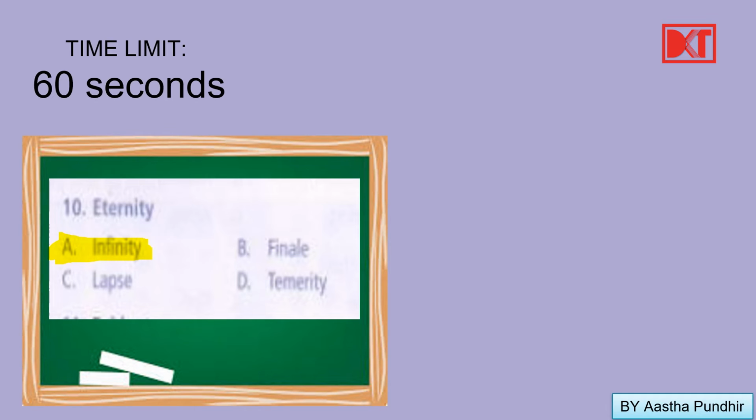And the other ones, like you see finale and lapse. Lapse means something that has lapsed, something that has finished. Finale means end. These could be synonyms of each other. Then temerity. Temerity actually refers to someone's audacity or boldness to do something. This is a new word. You should write this down in your vocabulary notebook and add this to your vocabulary so that you can use this word in the future. Temerity.